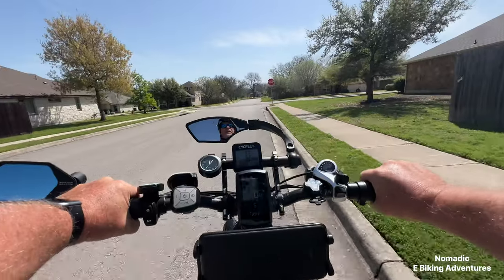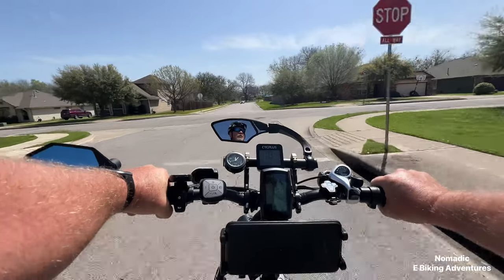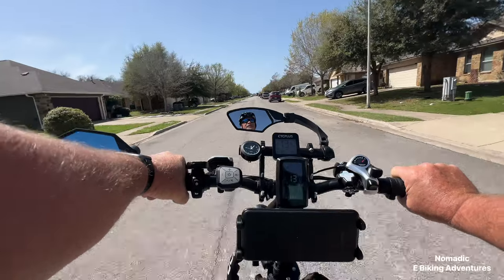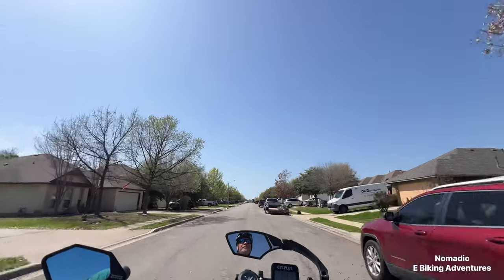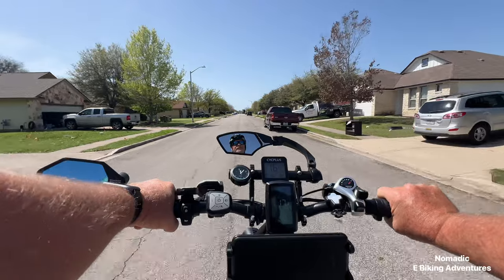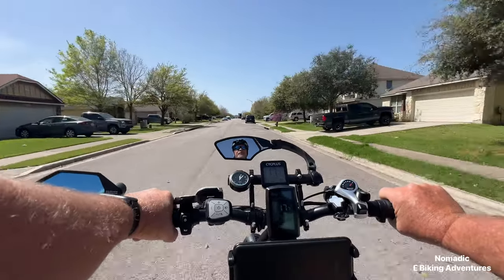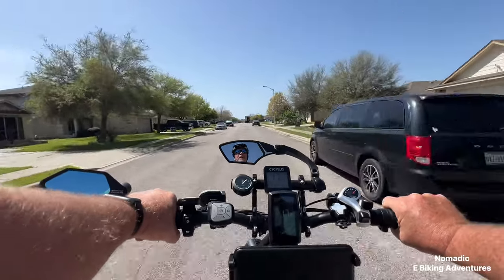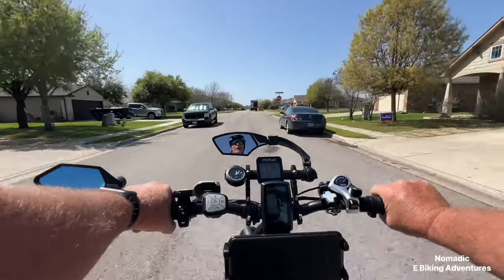Until I get comfortable with the DJI mic and its uses and limitations, I may stop every once in a while. And the rear tire feels better. I think it might have just had too much air in it. So we'll have one more ride. If today feels good, we may do 20 miles on this thing.